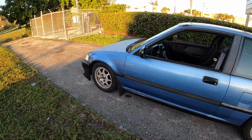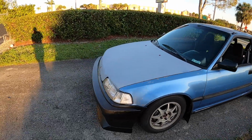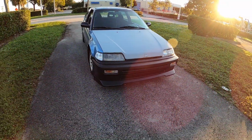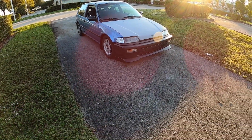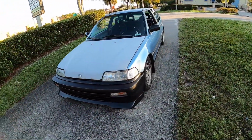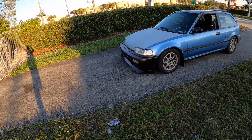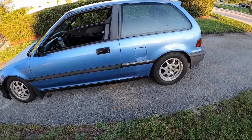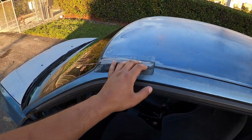My plans this year are hopefully to get this car on boost. Well, not hopefully, I should say I am gonna get this car on boost. It is currently my daily driver, driving it about 600 to 700 miles a week, sometimes more. And trust me, you're gonna want to see what I'm gonna do to this car this year. Planning on a full paint job, obviously some brand new wheels because these are trash. They're nice because they're light, but they're trash. And get some minor rust that I have on the corners of this car fixed.